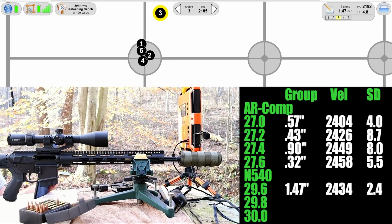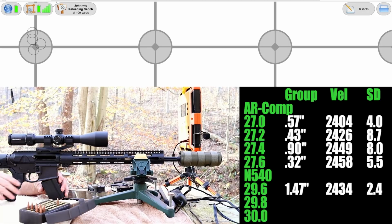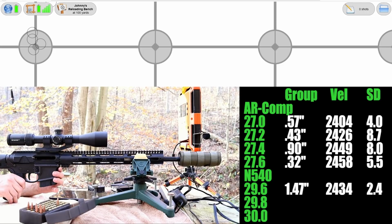Velocity 2434. Standard deviation 2.4. Extreme spread of 6. Nice. If it wasn't for that one shot, that would have been really good. Let's see, what were those best 4? Yeah, the best 4 were 0.49 inches. I think we'll just ignore that one. Hopefully this next group will clean that up. Okay, moving on with VihtaVuori N540. Next up is 29.8 grains.